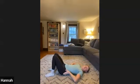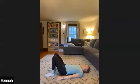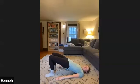If your rib cage and hips are nicely in alignment. So a bridge lift, if we remember, we're going to press down with our feet onto the floor and we're going to lift our hips at the same time. Now we'll take an inhale to prepare, and as we lift our hips, we're going to exhale. So let's take a big inhale and then exhale as you lift your hips. As you lift, you're going to squeeze your bum and you're going to pick up that pelvic floor too.